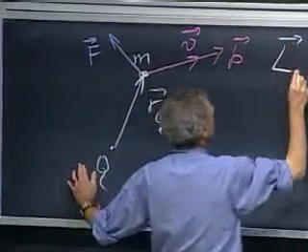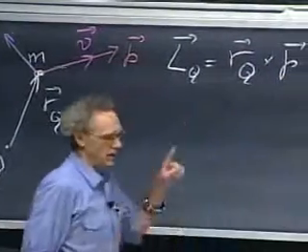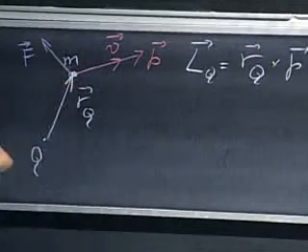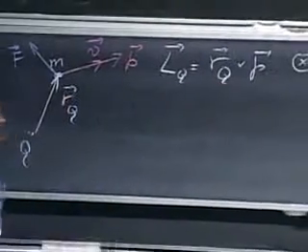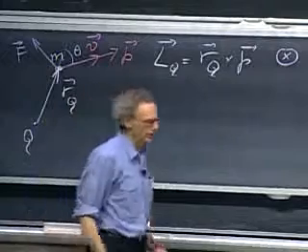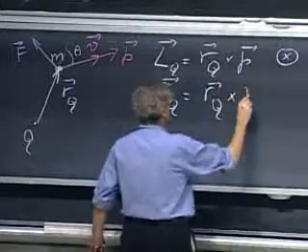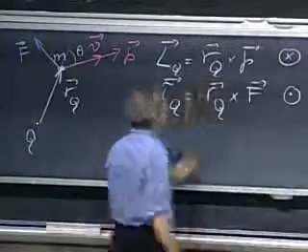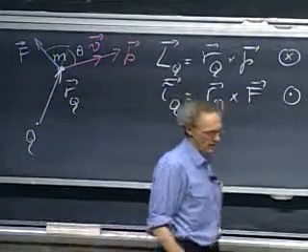Then the definition of angular momentum relative to that point Q equals the cross product of the position vector with p. And that is my equation number 1 there. The direction is perpendicular to the blackboard, and it will be, in this case, into the blackboard. And the magnitude can be calculated, provided that you take the angle into account. You get the sine of theta because of the cross product. The torque relative to point Q is defined as the position vector cross F. In this case, that would be out of the blackboard. And again, the magnitude can be found, but you have to take into account the angle between the position vector and the force.